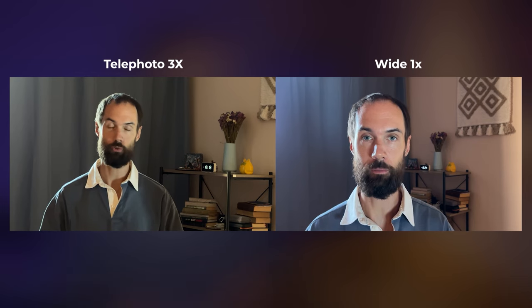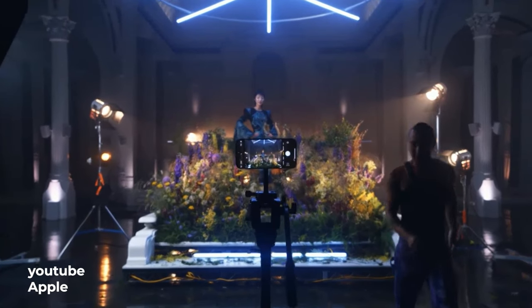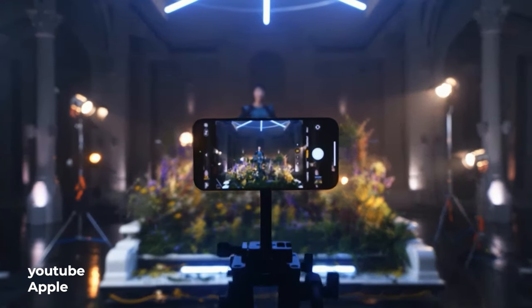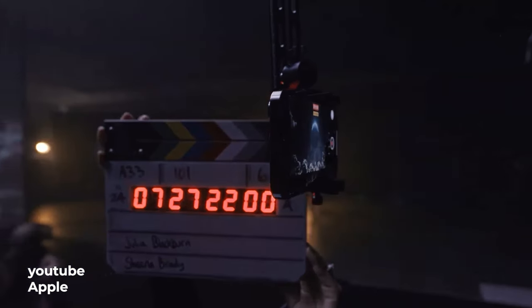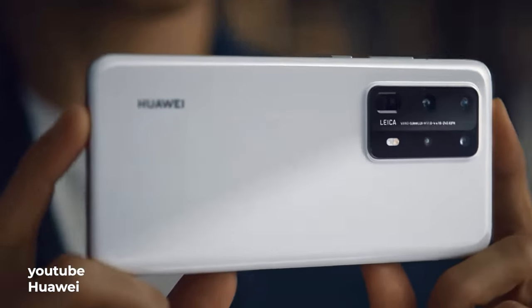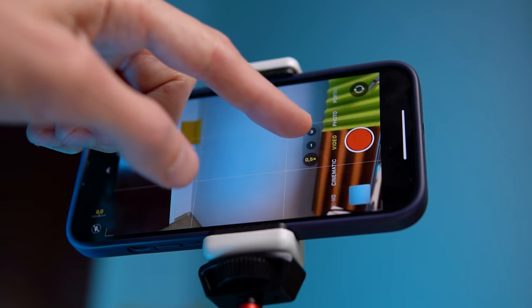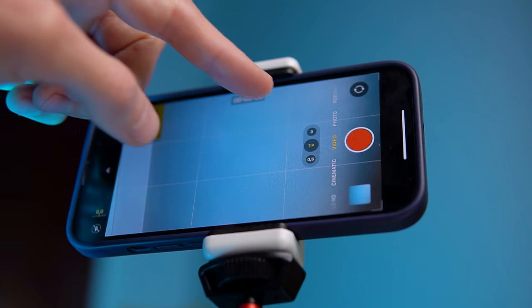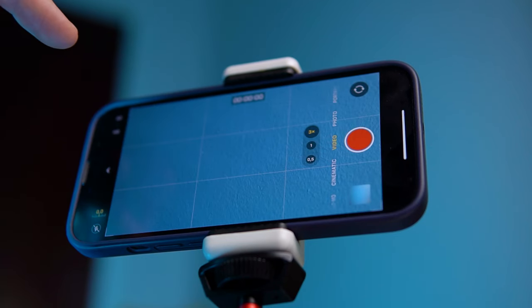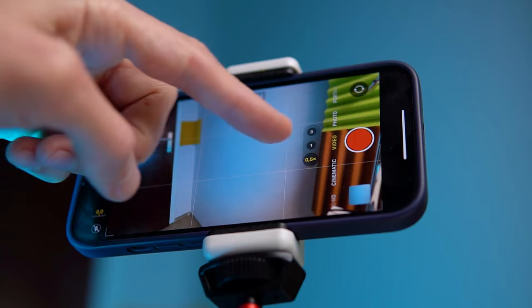The next recommendation is to use the telephoto camera to create a unique frame and get a slightly more interesting picture than with the standard wide-angle camera of the phone. Optics with a longer focal length are usually used in professional projects — in cinema, reporting, and high-budget shows — and by using a telephoto lens on a smartphone, we can bring the style of our video closer to such content. Plus, this optics almost does not introduce geometric distortions, making the person look slimmer and more elongated compared to shooting with the wide angle. You can switch between different cameras of your smartphone — for example, start with the wide-angle camera, then switch to a telephoto lens, and then possibly switch to an ultra-wide angle — all of this will help make your videos more creative and interesting.